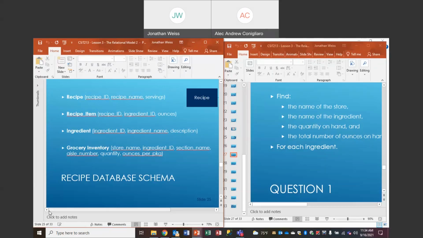So we have to say ingredient ID equals grocery item. I'm going to abbreviate that GI if you guys don't mind. Equals grocery item dot ingredient ID. Okay, that's what we're joining on. So that was step one for this part. Everybody good with this so far?